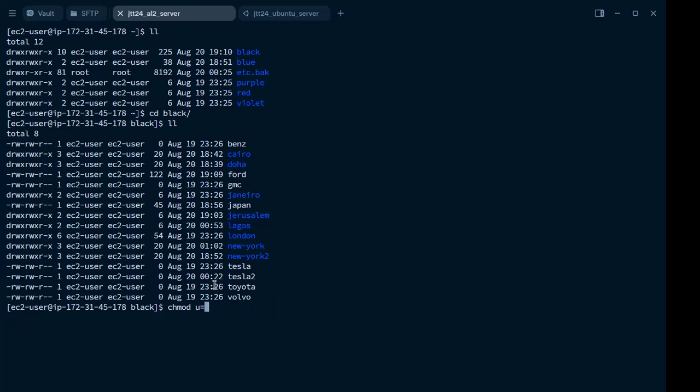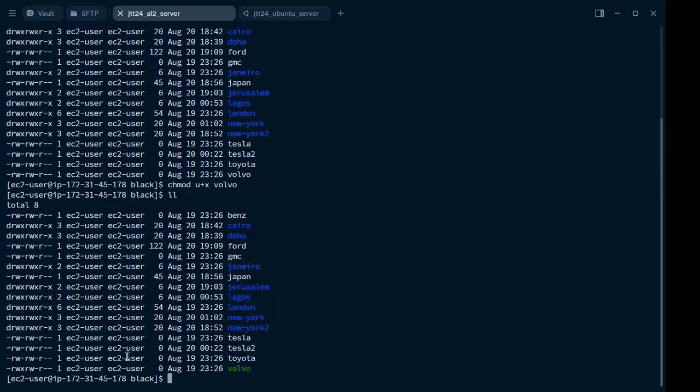Execute, plus x. chmod u+x, the name of the file, Volvo. It's as simple as that. Now, if I list, you see that before I gave user execute permission for Volvo, look at it, read write only here. And after giving the user the permission, it has turned to what? Read write execute.